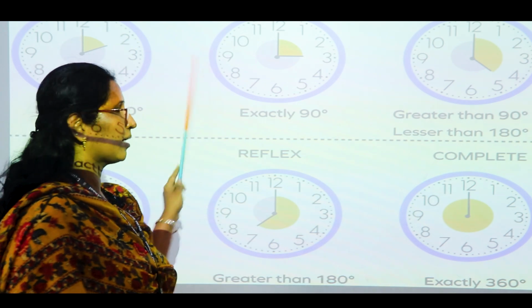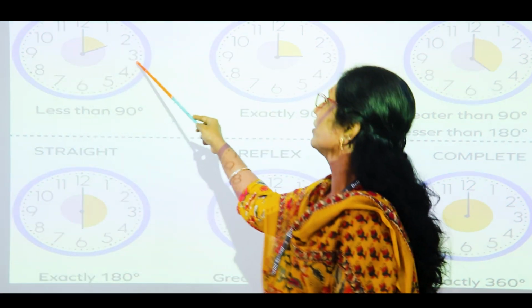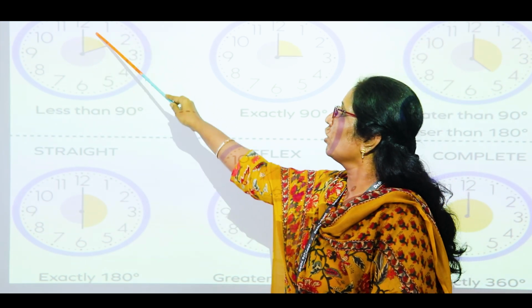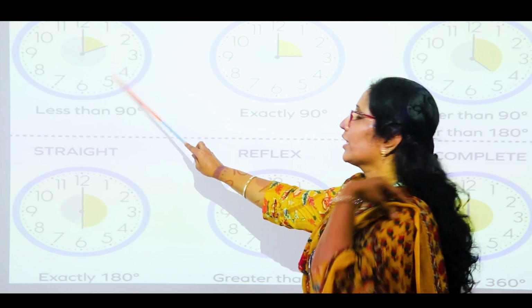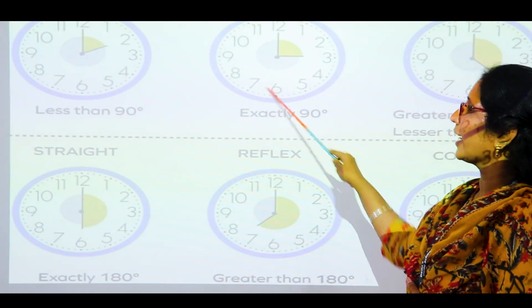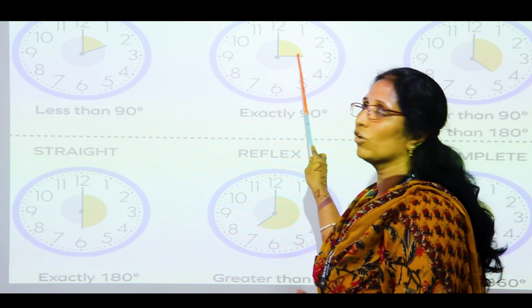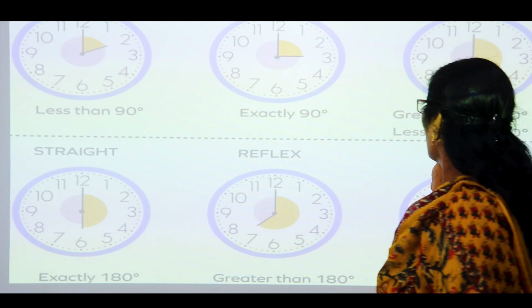And here one more example, clock positions are explaining for you how each angle is shown. See here the first one, the 2 o'clock, which is called an acute angle, which is less than 90 in this. Second one, exactly 90 degree, you can see here the 3 o'clock position, which shows the 90 degree angle. Next, the third one, obtuse.